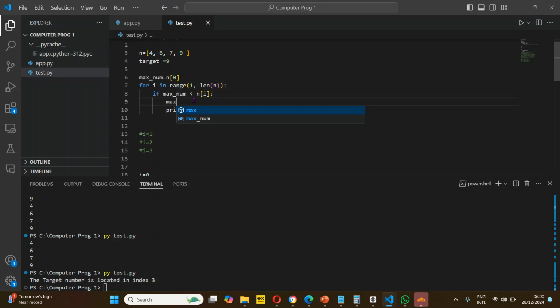So what happens is we store the new number in this variable. You are assigning the new number to this variable max now. That's what happens here.